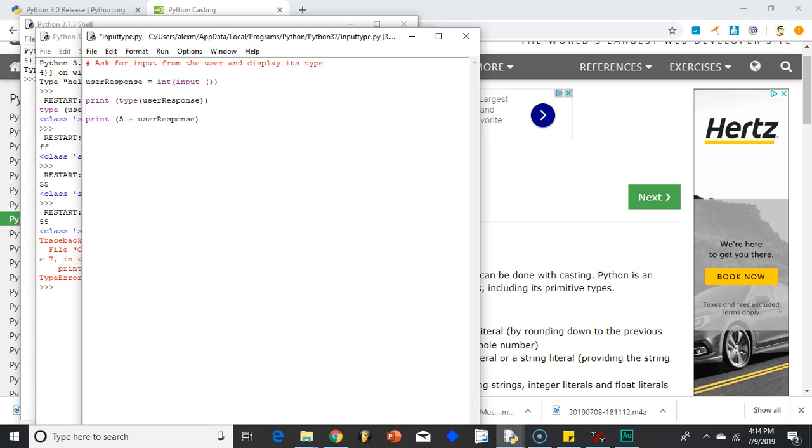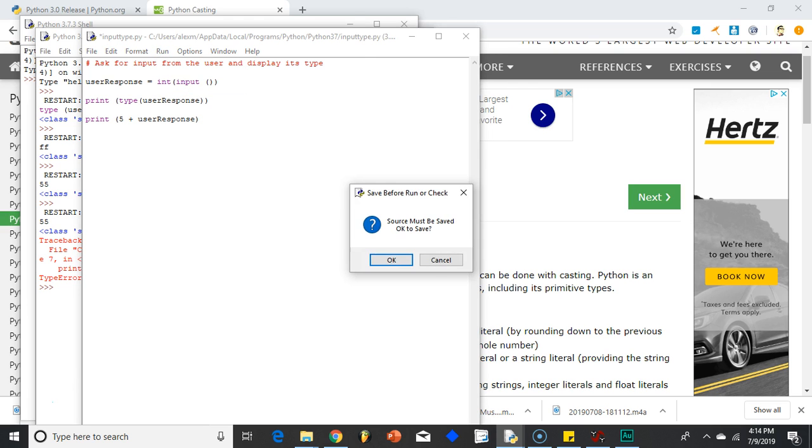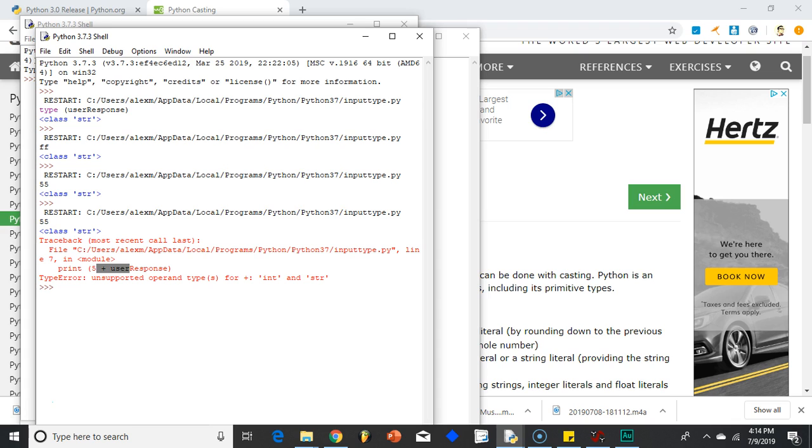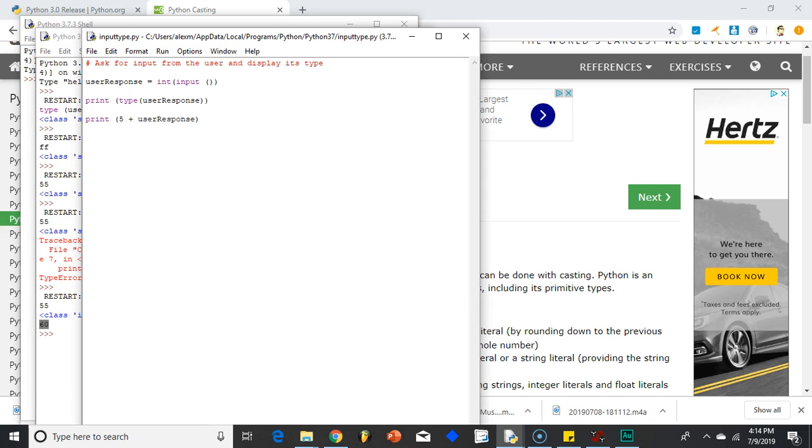And then this all should work just fine. Let's give that a shot. Okay, let's put in 55 again. It took 55, and now it's printing out an int type, so I know it's an int, and I'm able to add it to 5, so we get 60.